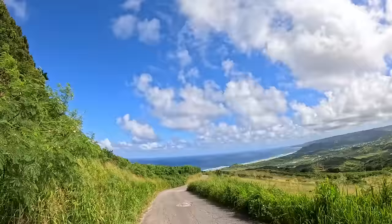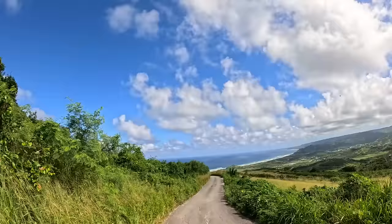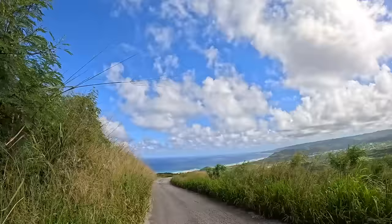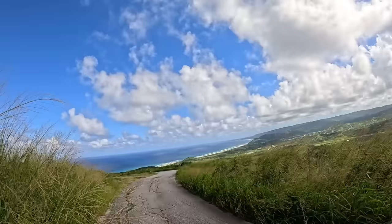The beautiful view. Your favorite. You said this is your favorite view. One of your favorites. So one of the things about here that's a problem is because the soil is red and it's clay, it's slippery. So the roads out here get destroyed very easily, so you can see. So this is the one drawback with living out here. The streets are not the best. As you will see.